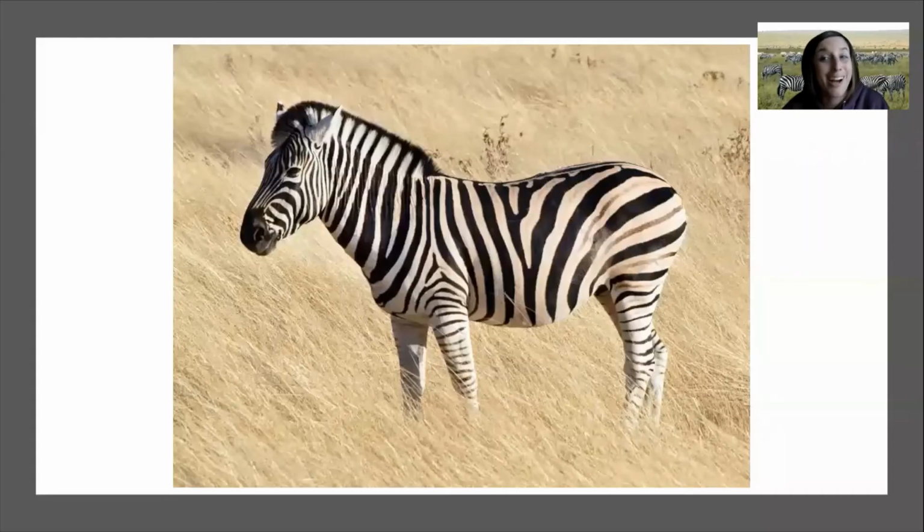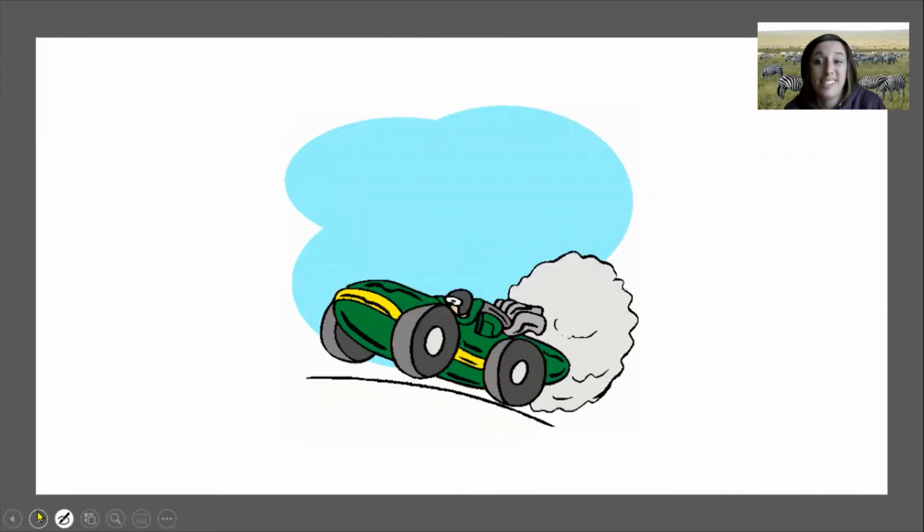So, of course, I already told you, zebra starts with Z because I hear Z at the beginning, zebra. Why don't you try it with me? Stand up if it starts with Z, sit down if it doesn't. The word is zoom. Zoom. Think, what do you hear at the beginning? If you're standing up, you're right because we hear zzz, zoom at the beginning.